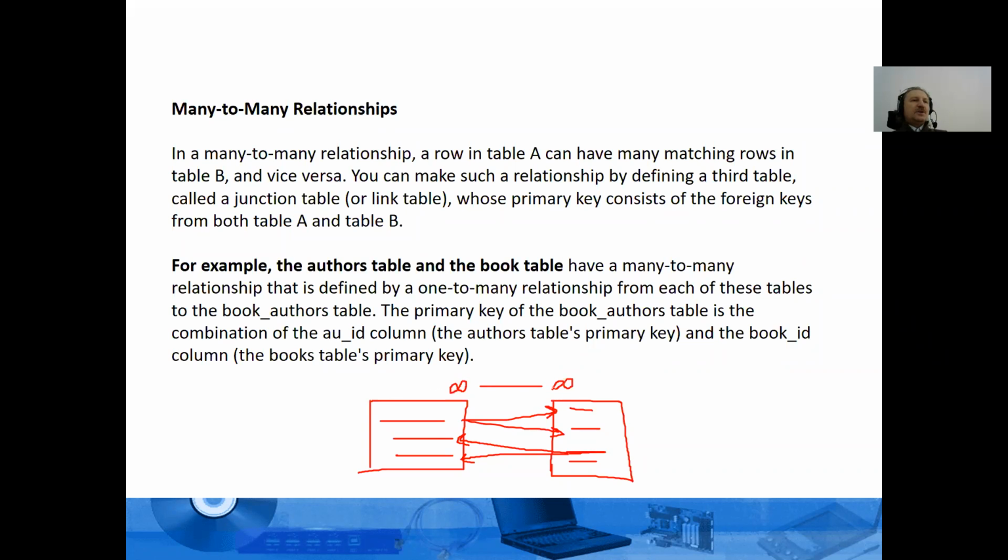You have many-to-many relationship if you like that. Example, if you want to give one example, authors and books table. Because one writer can have many published books. One book can have many authors.